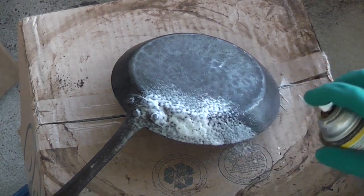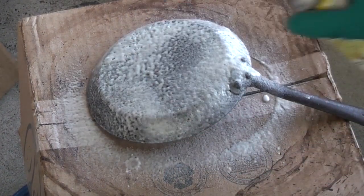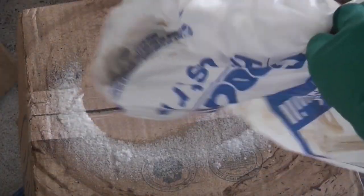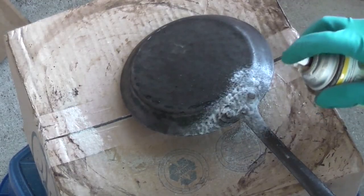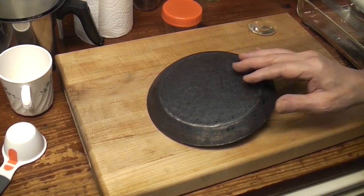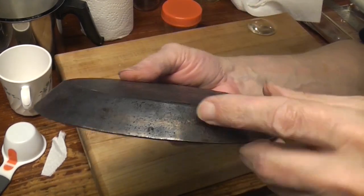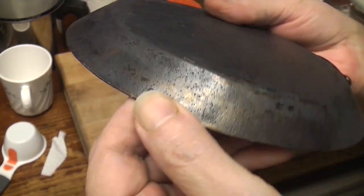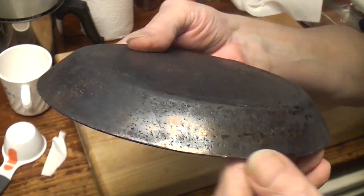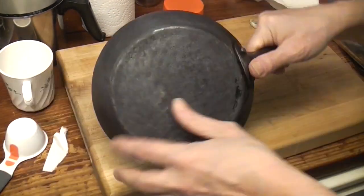This pan has seen a lot of use. One of the reasons I bought this pan was I suspected it might have been copper because of the kind of handle attached. I don't know if this is going to show on camera where my thumb is — you almost see copper under there. Can you see that? Could this have been a copper pan? I don't see any copper on the bottom.